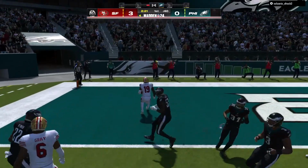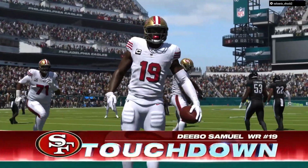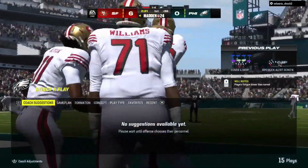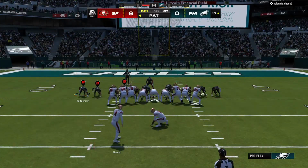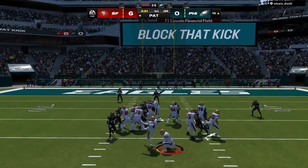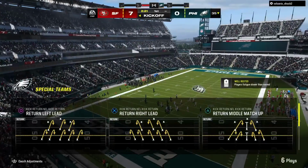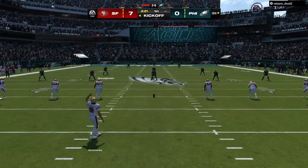A quick throw completed by Purdy. Touchdown! Deebo Samuel. A 5-yard touchdown. And the Niners will jump on top with the game's first score here this afternoon. Had the option there, read it perfectly, and an easy little touchdown toss. And it has to be a sharp throw, too, because of where they are on the field. The extra traffic, things are condensed near the goal line. Good route by the receiver as well. Moody good with the extra point. And that makes the score 7-0.